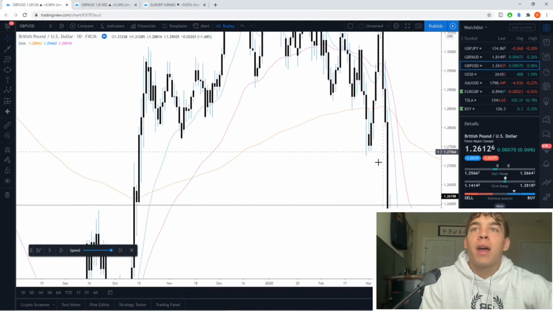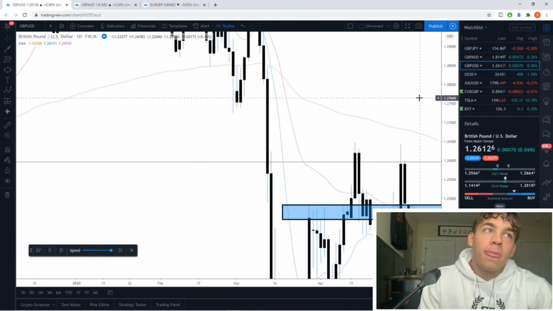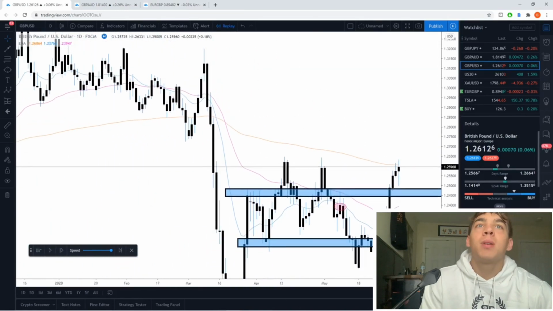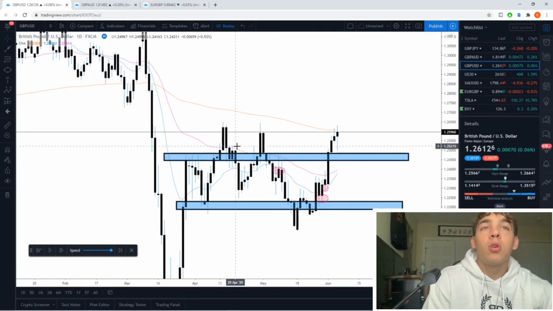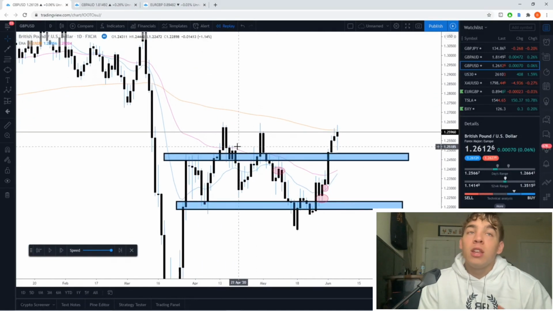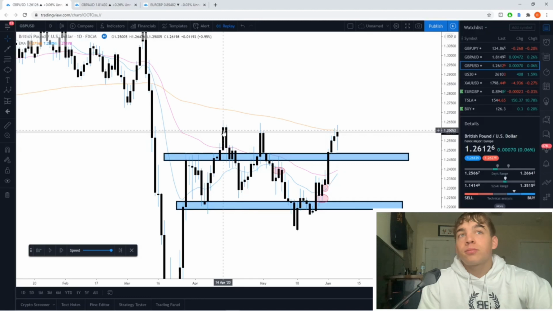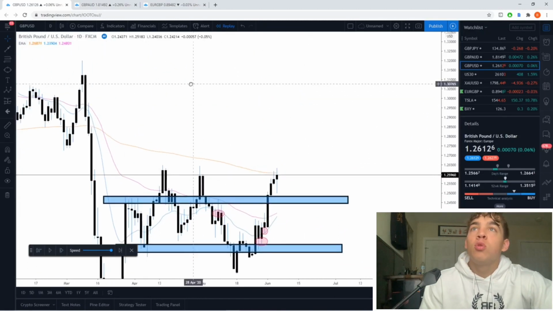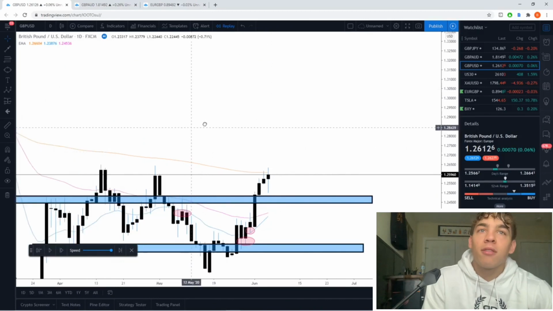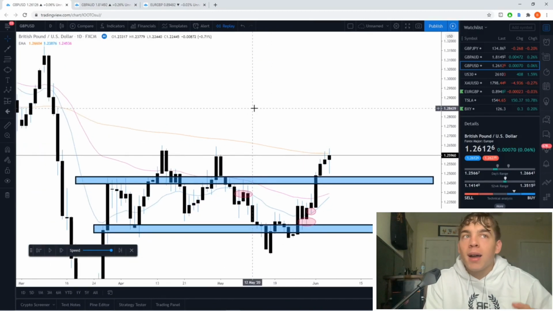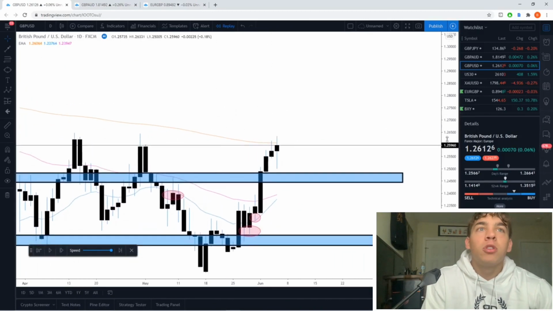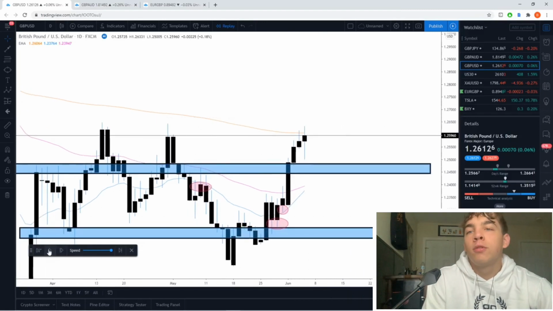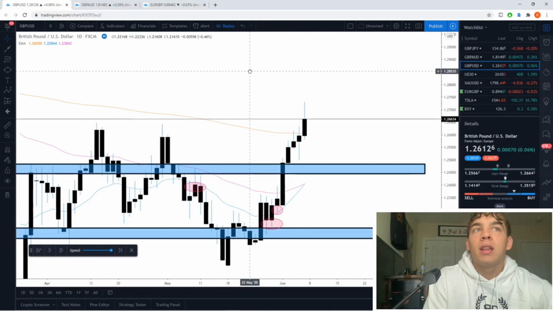Okay, if you look in the past, it will show rejection sometimes. However, if price is below your 200 moving average, you will be wanting to sell. If price is above your 200 moving average, for the most part, you will be wanting to buy. Now, this is the daily time frame, so that will give you a little bit of bias here. So what I would do, being that price has shown us a rejection candle up into the moving average, is press play and see what happens.